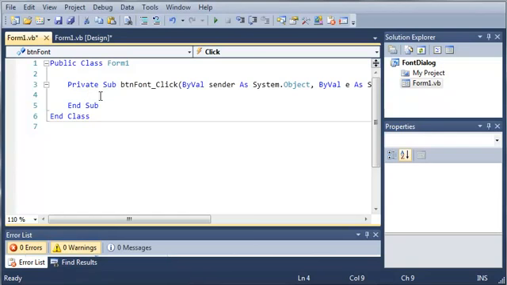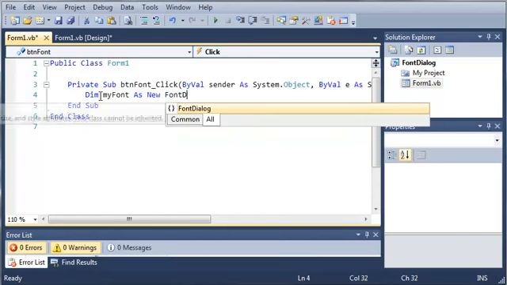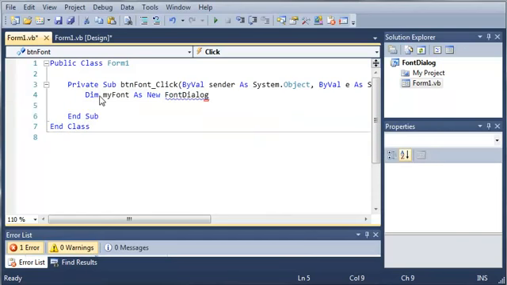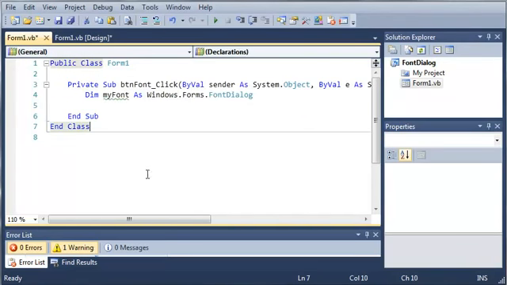So whenever they click font, what we want to do is declare a new font dialog. So dim myfont as new font dialog, and we just have to use windows.forms.fontDialog.